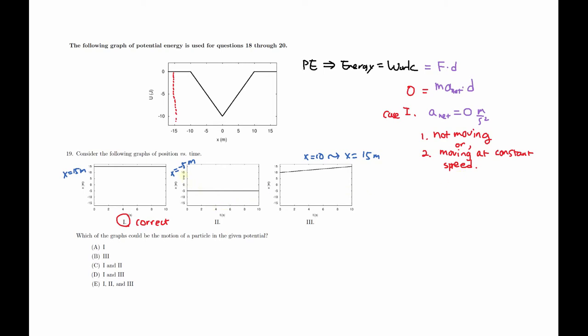Now let's take a look at -5. When you go to -5, we don't have potential energy to be 0, right? However, it's describing it's not moving as time progresses. But we just found that the net work is not equal to 0. So it's not matching with our condition here. So case 2 is actually wrong, incorrect.